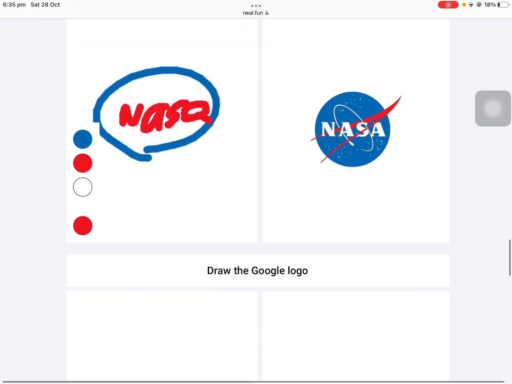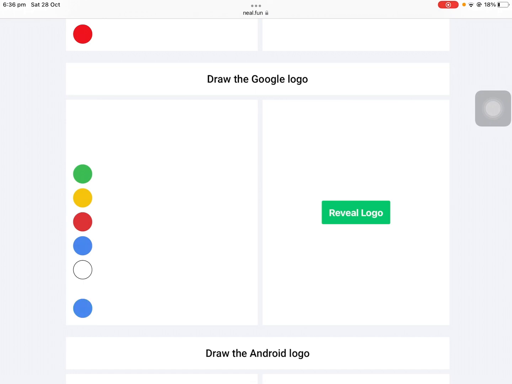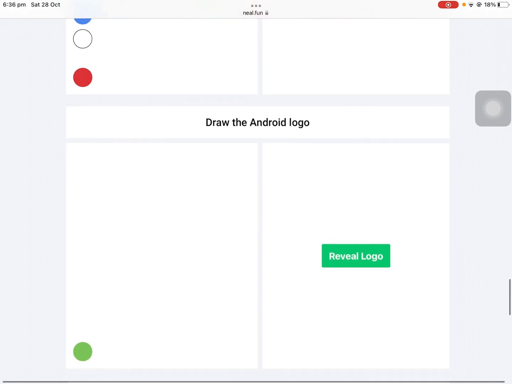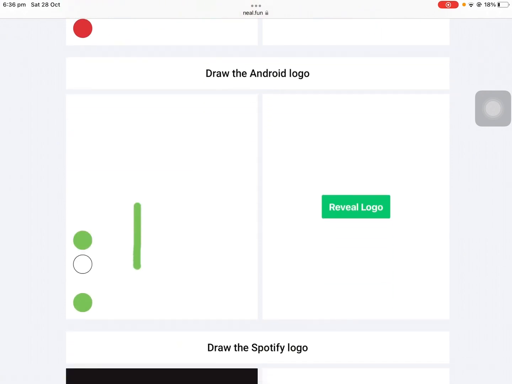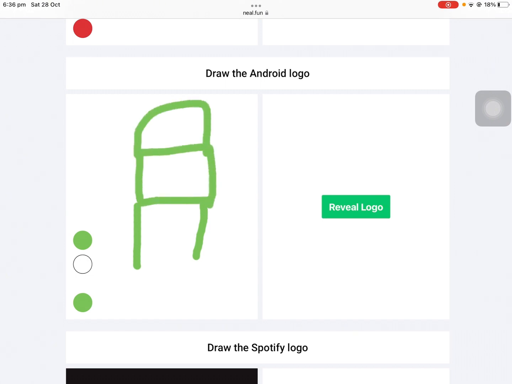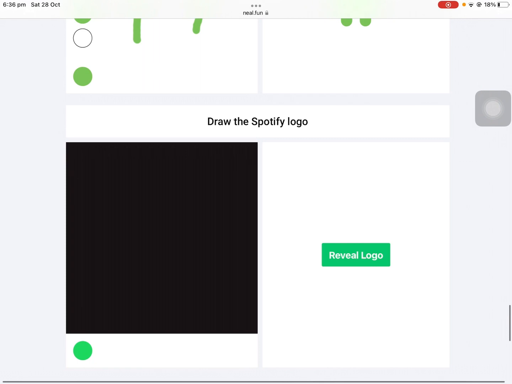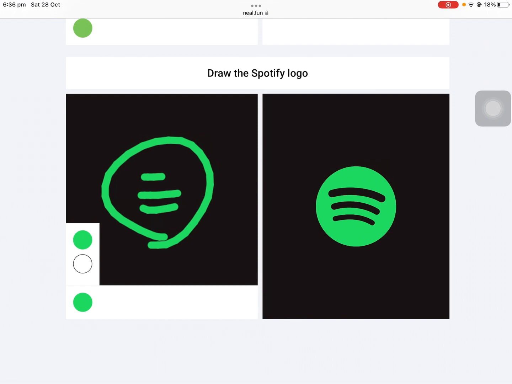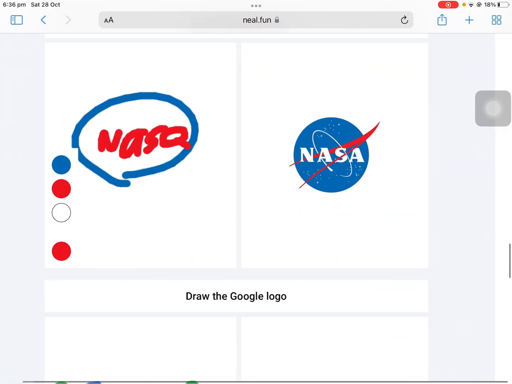Does that count? No, it doesn't. Oh, I actually almost got the colors right. Lol. Android. Is it like, okay. Spotify is literally just, I get that point, surely. Okay, so that's it for this one.